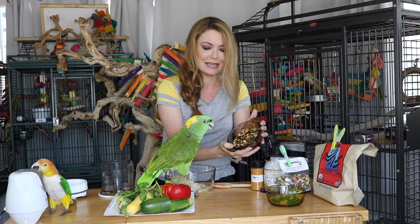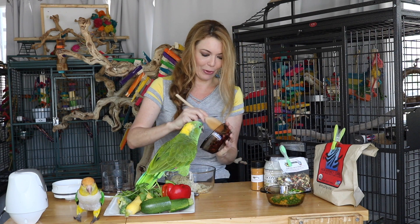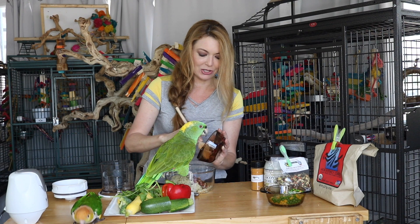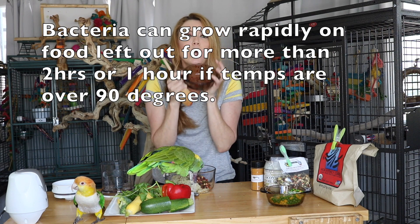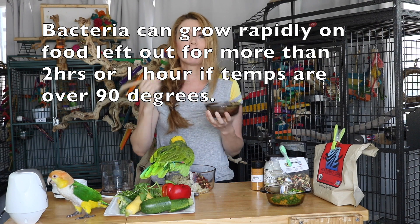Baby is ready for it — he wants it. So we are going to add it in the bowl. It is so good and it smells amazing. What's in there is local vegetables from where she lives. She lives in Arizona, so she changes it up — whatever vegetables are available she will add into her chop. That's exciting because it means it changes a little bit and keeps it interesting.